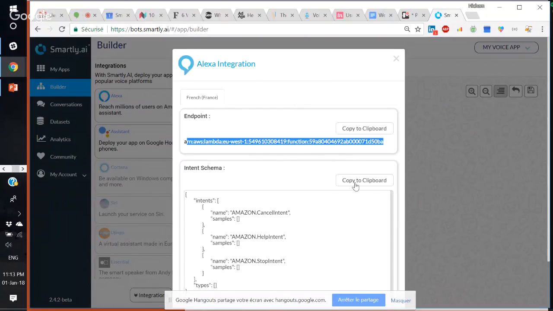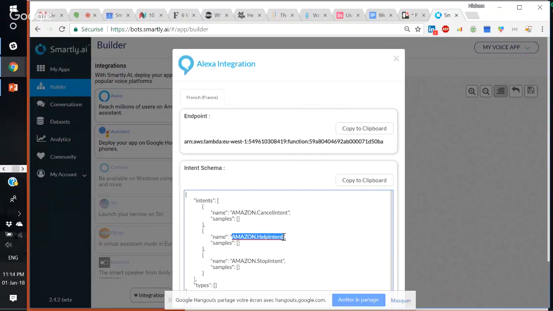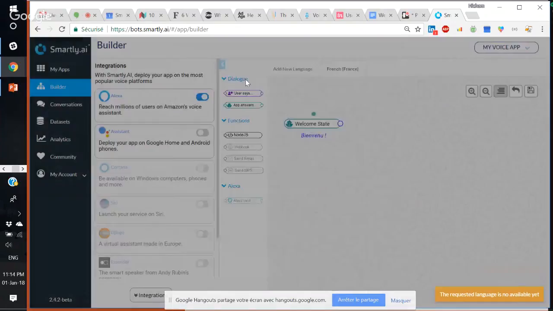So these are two pieces of information that you will have to copy and paste within the Amazon platform. Okay. And then in the case we are working with Google or with Cortana, we will get the input. So we will do our own natural language understanding on this input. But if we are working with Amazon, we will just use the name of the intent fired by Amazon. Okay. Cool. Nice.